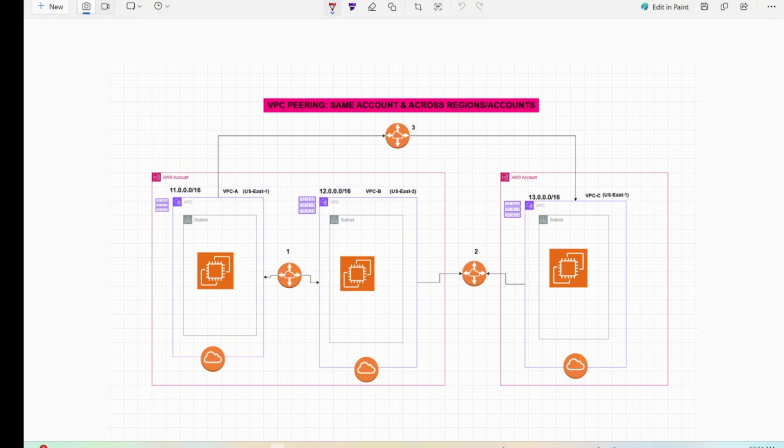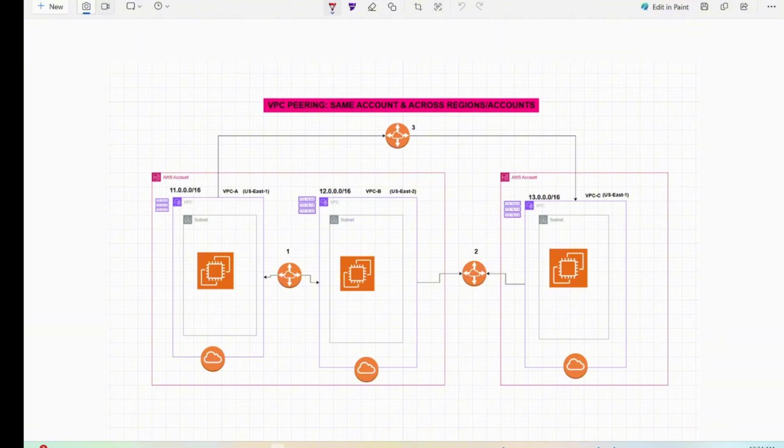It is like creating a secure tunnel between two VPCs so that their resources, such as EC2 or RDS database, etc., can talk to each other. It is just a way to create secure communication between separate VPCs.